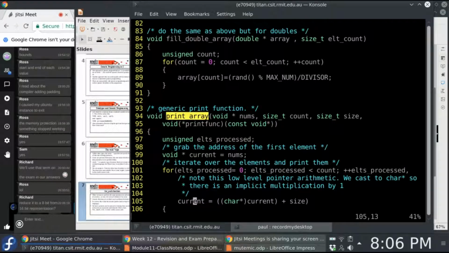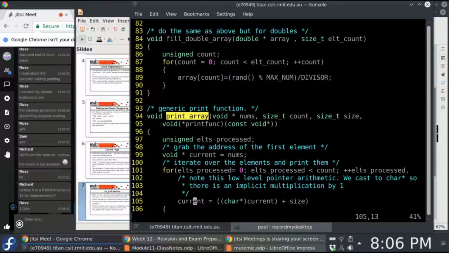No. How big's the char? Correct. Now, what do we know about pointer arithmetic?